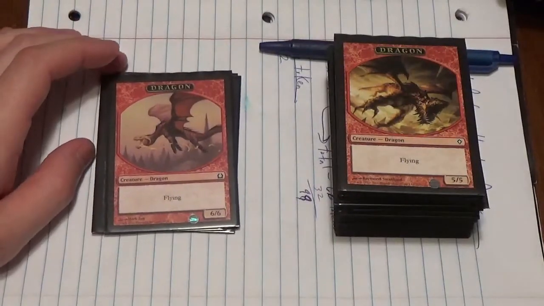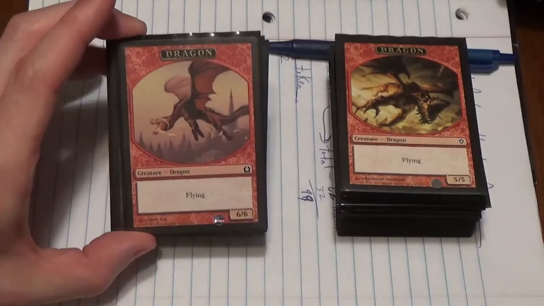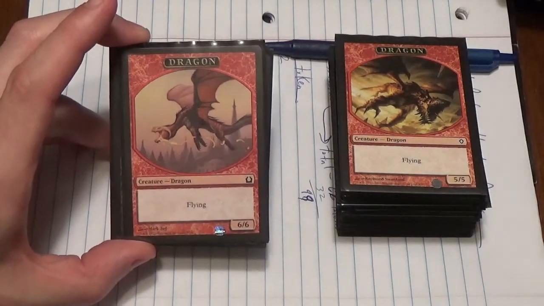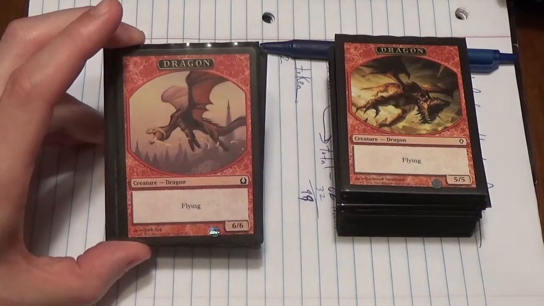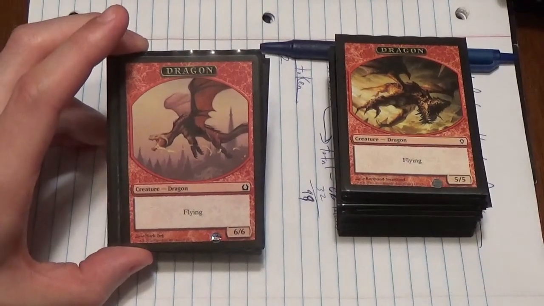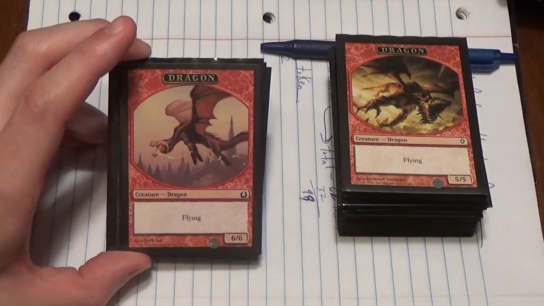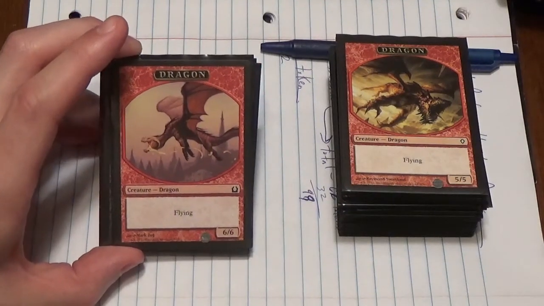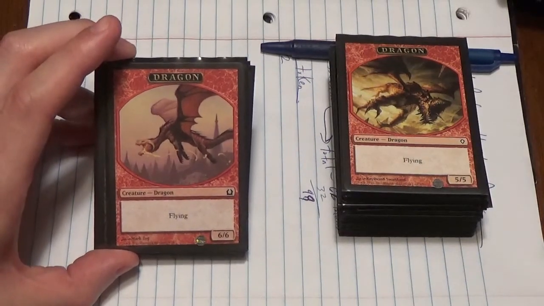Next, I have one singular 6/6 monstrous flying dragon. He's kind of like what I feel as the elder of the dragon brood, even though Nicol Bolas is the elder dragon. But he's kind of like the eldest, the greatest of the worms. So one of these bad boys adds a little fun, like, oh shit, that's a 6/6 flying dragon coming our way.